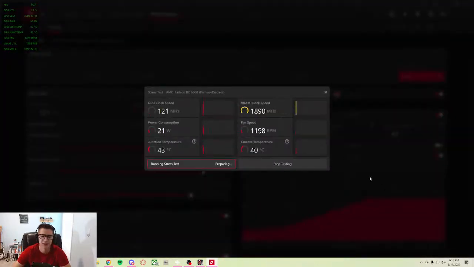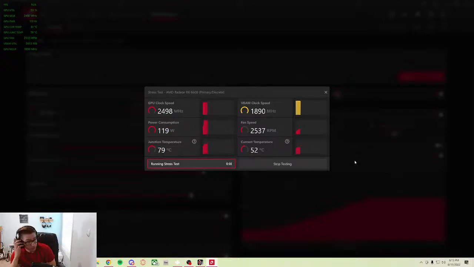And this will show me my temperatures and everything in real time. So I'll be able to see if I'm getting much of a difference with minus 20 millivolts. And we'll be able to see if I crash. And while I'm waiting, I'm going to go ahead and crack open a beer, because this could take some time.